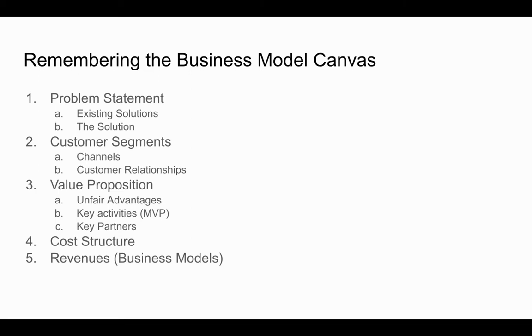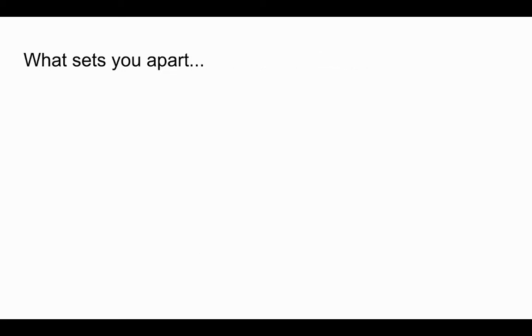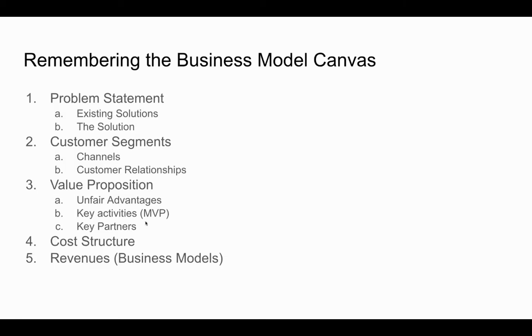proposition. And then for any business, the business of business is business. So you want to have costs and you want to have a good revenue structure, business model, which we talked about like last time. Okay, so feel free to stop me anytime and ask me questions. But today we just want to focus on this number 3, right?